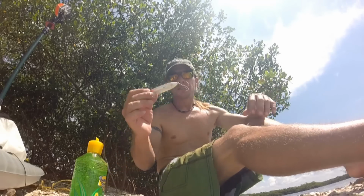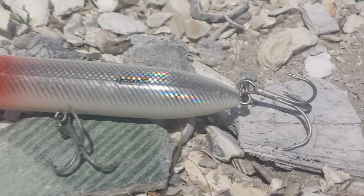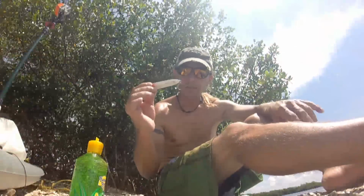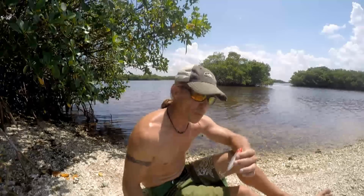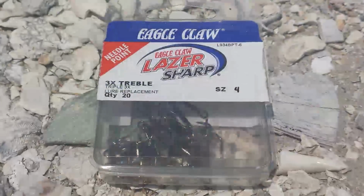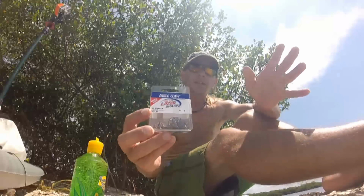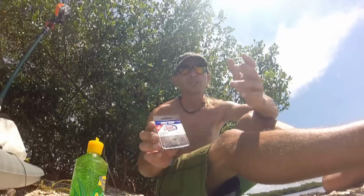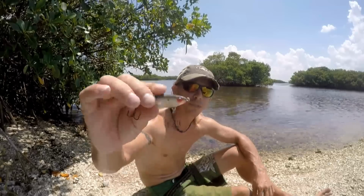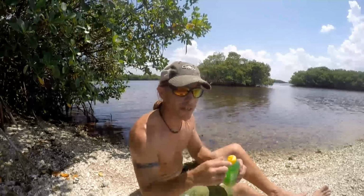Well, this is the lure I had been using. And look at those hooks. I love this lure, don't get me wrong. But when you buy a Heddon Super Spook Junior like this, make sure you replace the hooks with something like that. I've found that number 4s match the size and the weight of the hooks that are on the Spook Juniors, but they won't bend if you catch a stronger fish. I've replaced the hooks on these MirrOlures with 4X hooks, and they've withstood the test against much bigger fish. Check it out.